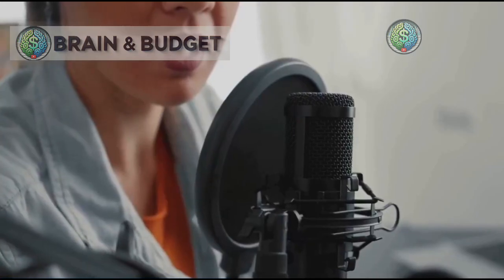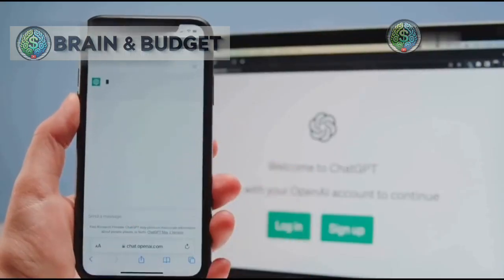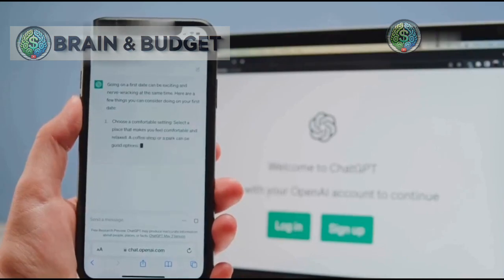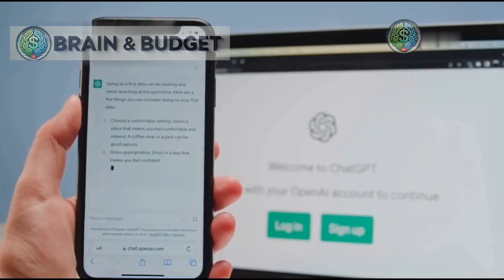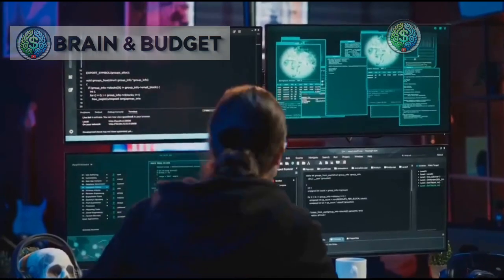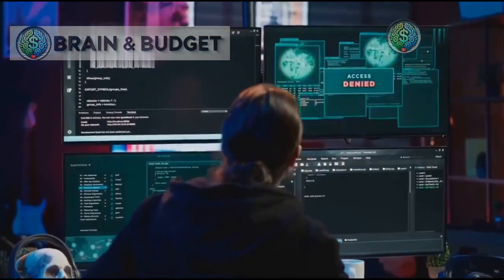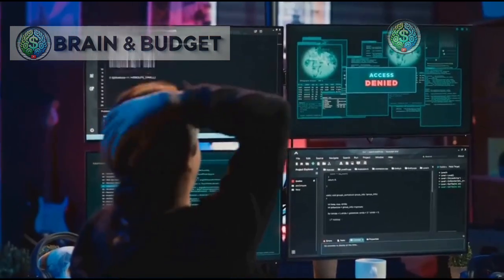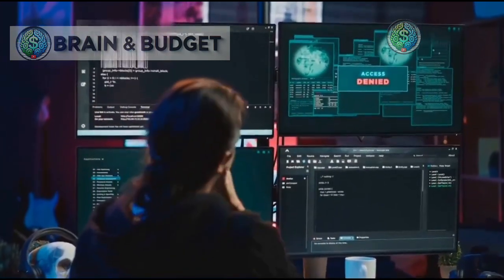Let's talk about roach motels. In digital design, a roach motel is when a website or app makes it easy to sign up but difficult to cancel or delete your account. It's a sneaky tactic that traps users in a service they no longer want or need. It's like they're inviting you in with open arms, but then they make it almost impossible to leave. You find yourself stuck, unable to escape the clutches of their service.